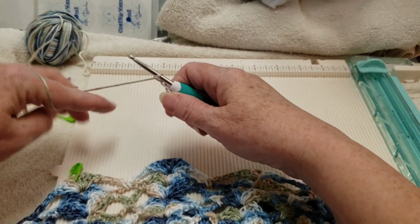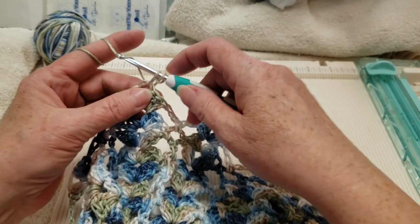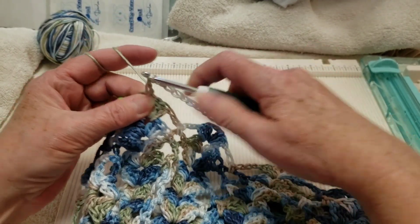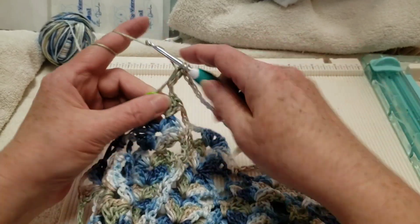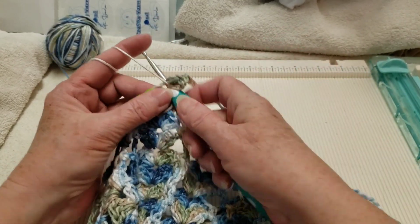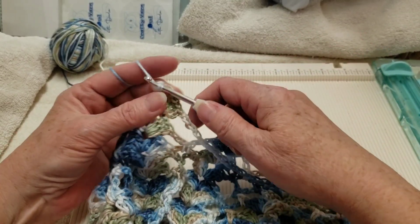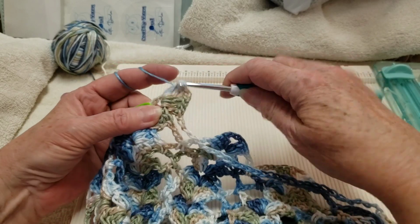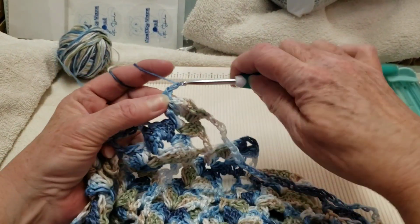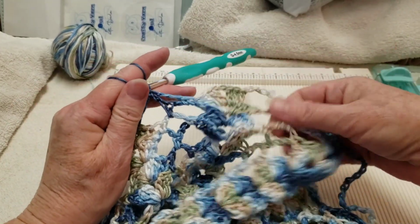All right, I have my chain, and now I'm going to go to the next, where I have the next stitch marker, and just put a fan in there like normal, and then continue the row like normal until you come back around to your chain. Okay, 3 double crochet, chain 2, 3 double crochet. And then single crochet here around that chain 3, and then we chain 3, and then we go single crochet around the next chain 3, and then put our fan, and so on and so forth till we get to our chain.